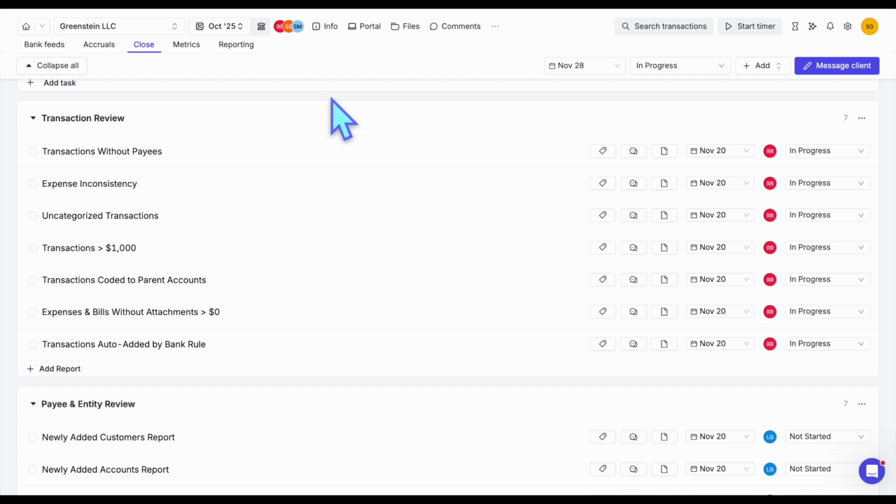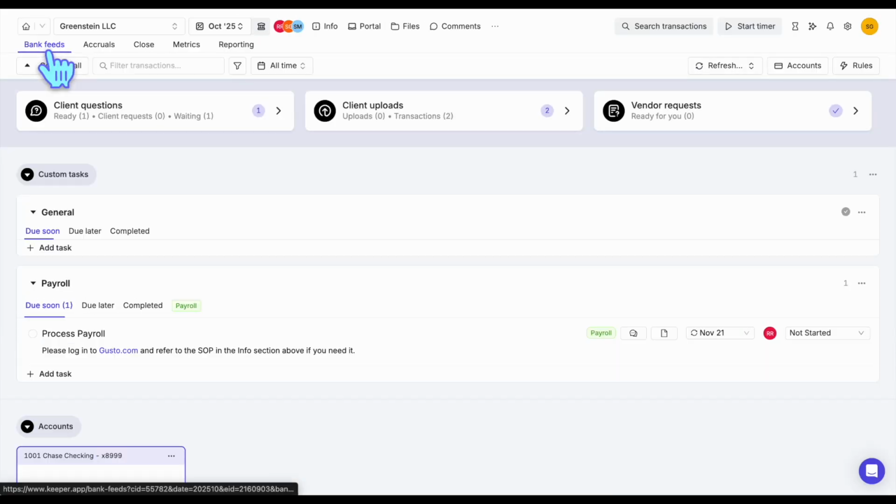Also, any transaction still sitting in the bank feed cannot be accessed in these transaction review reports. So you'll want to make sure that those are coded into the ledger first so you can reconcile and then review them here. This is something you'll either do in QBO or Xero, or by leveraging our new AI Bank Feeds feature, which you can learn more about in the description below.